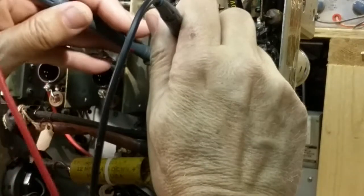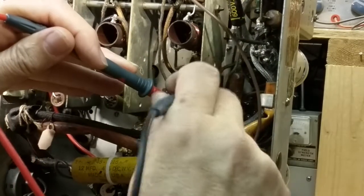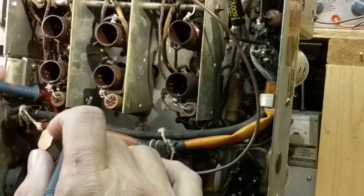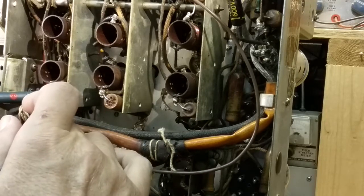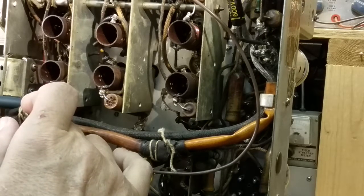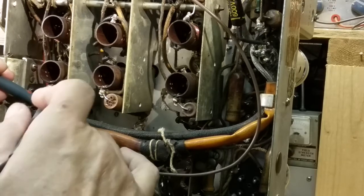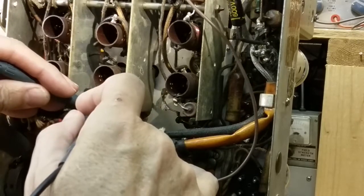Okay. So that's fine. Here to the center tap, fine. Center tap to down there, fine. Across it, it's fine. Okay. We have these capacitors. I can at least check to see if they're shorted, but I'm not going to get anything that way. It's only going to tell me if they're shorted. I don't think they're shorted, they're just no good.